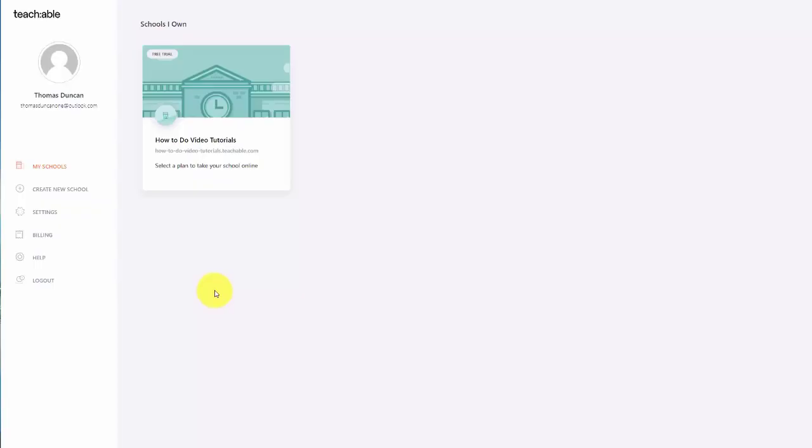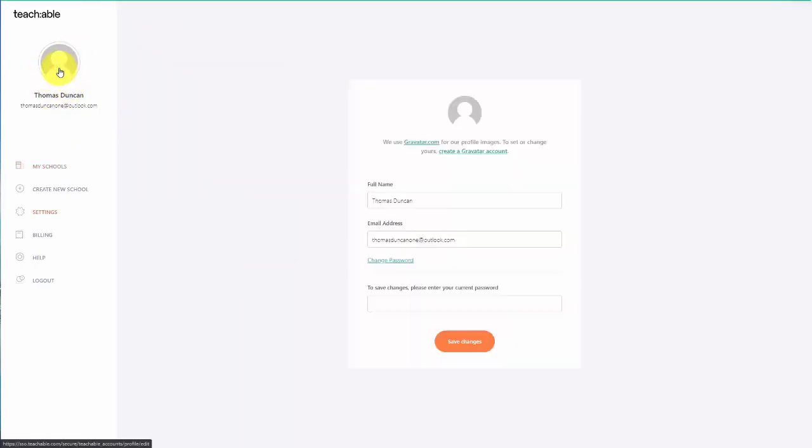Welcome back. Now when we come to the dashboard, inside the login area in Teachable, there are some things that you're going to want to be aware of. The first thing you're going to see is going to be your profile. You'll have your email address as well as your name here. You can click on top of that profile, and then change this so that you can have it appear the way you want it to appear.